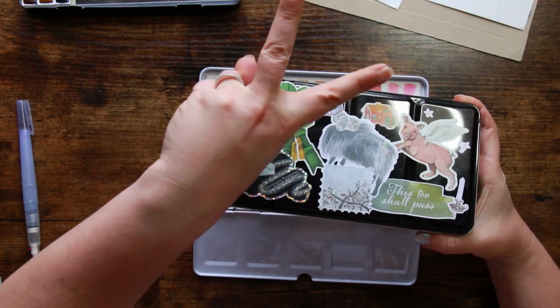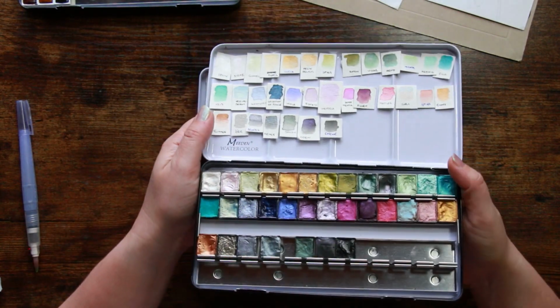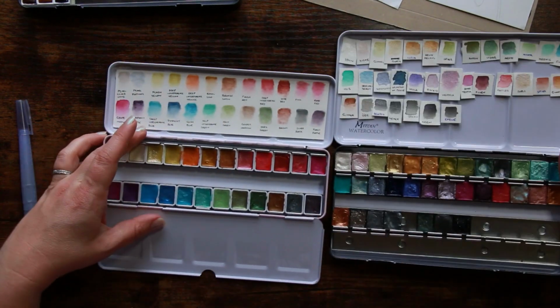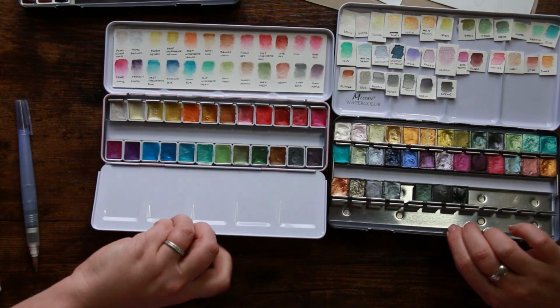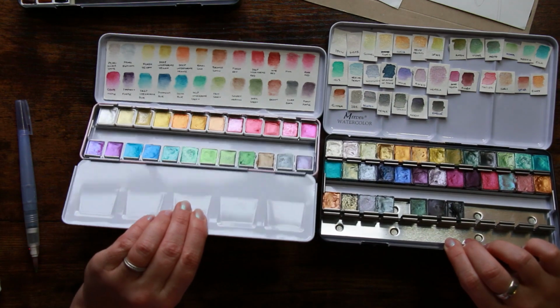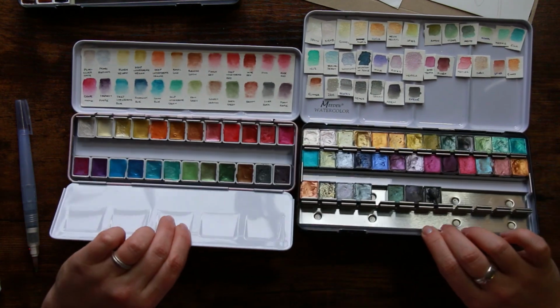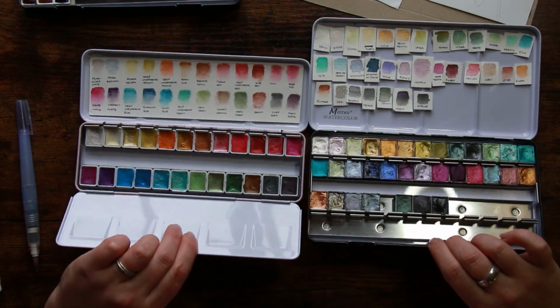This is one of 2 palettes full of her paints, but these are the iridescent and metallic paints from her paint collection. So the first thing that you'll notice between the 2 palettes is that in the Paul Rubens set there is very little in the way of darker colours. There isn't a lot of depth to a lot of the colours is kind of what I'm getting at.